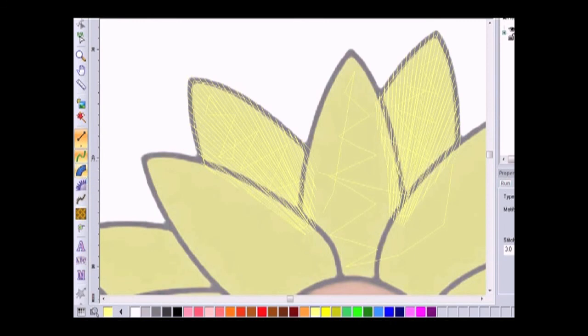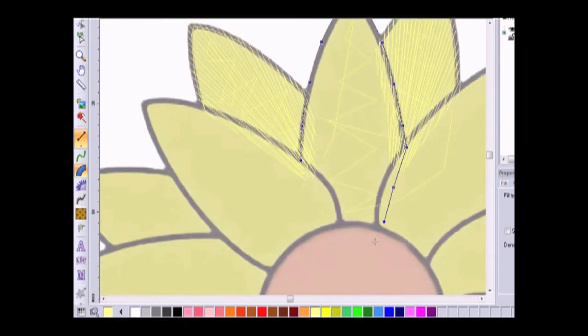I'm going to use my satin path. I'm going to put my first point down. I'm going to hold my control key down, outline the shape, take the control key off for my straight point, control down for the other side, and when I get towards the center of this, I'm actually going to do a little zigzag.